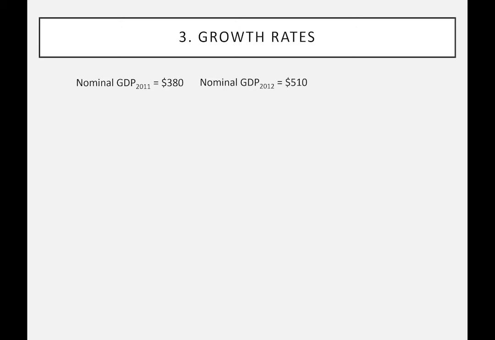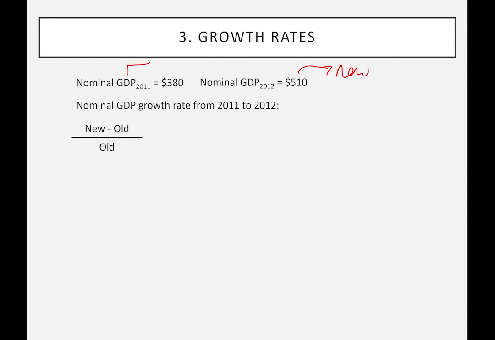Got a third point here, growth rates. Now, we saw this earlier, it was 380 and 510. If I ask you for a growth rate, if you know how to calculate this and you're familiar with it, fine, use whatever method works. I'm going to do this quickly here. We've got the nominal growth rate from 2011, which is going to be the new price, which is this one here. This is the new price. This is the old price.